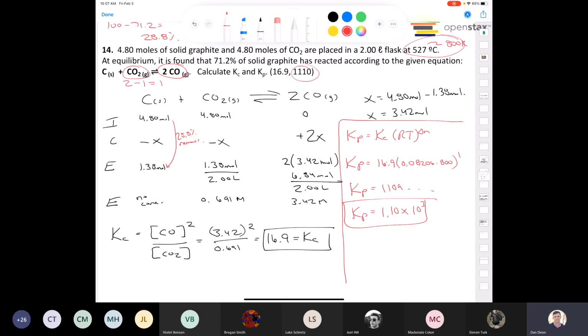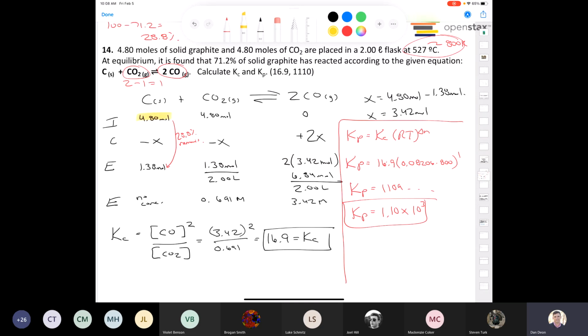which is the same thing as 1,110. Either way. Now, something that you might notice here is I started with the number of moles here, right? If you're wondering why did you use moles? Because in the other problem that you solved, Mr. Dion, you started with concentration. You started with the number of moles per liter.